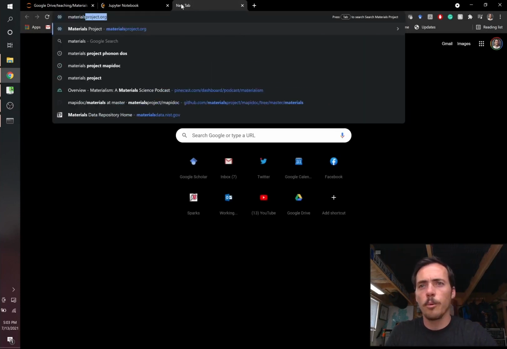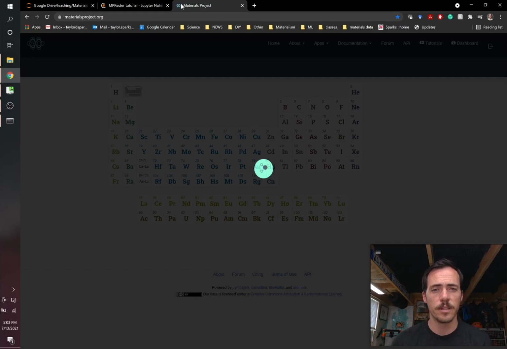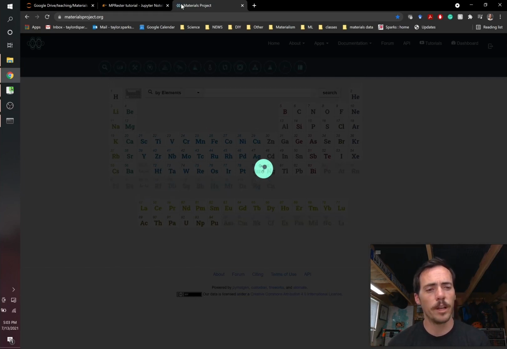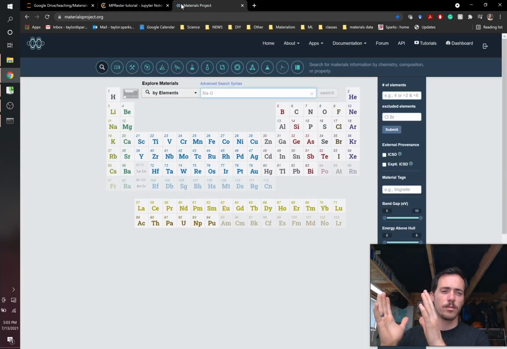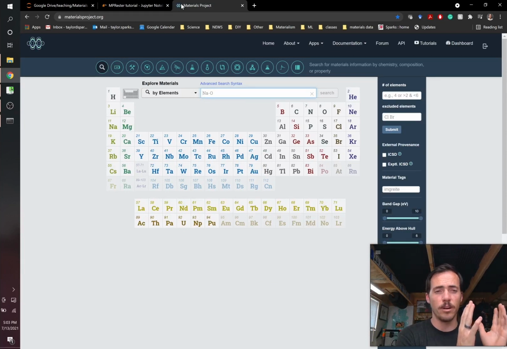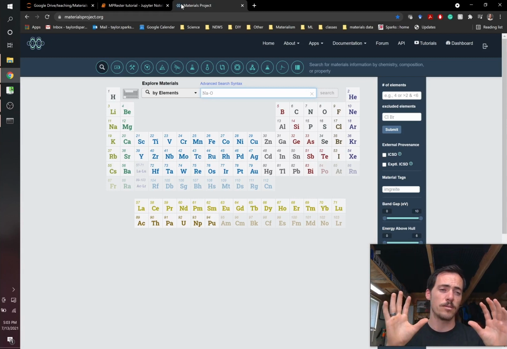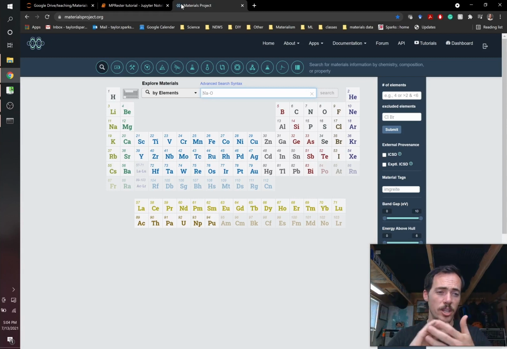Before we're able to do this, since we're going to be using the API, think of it as a way to, you have this repository where all this data is stored, and you've got you as the user writing code. How do you go about accessing, using code, the data that's stored in this repository? You need some sort of handshake protocol, right? And that's what the API is. It's a way for you to access the data on there in a specific way so that your code knows what to ask for.